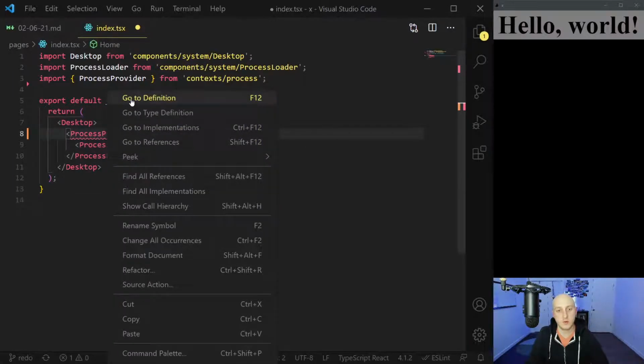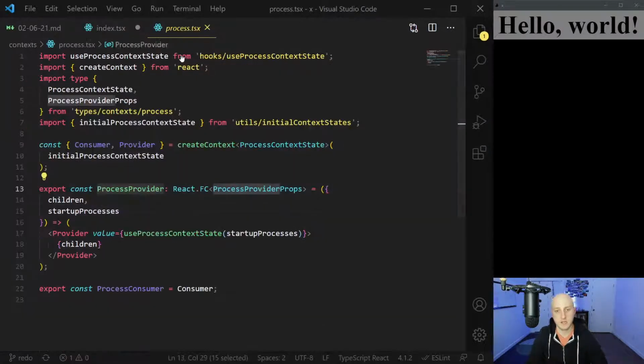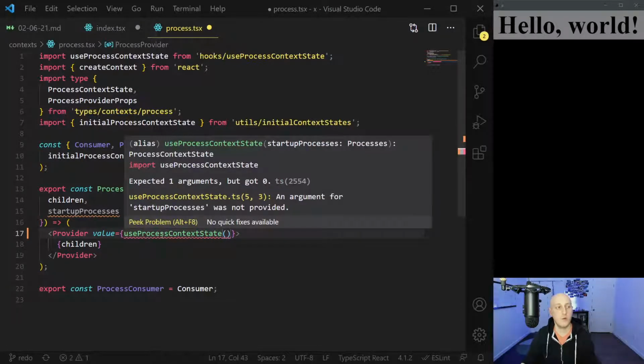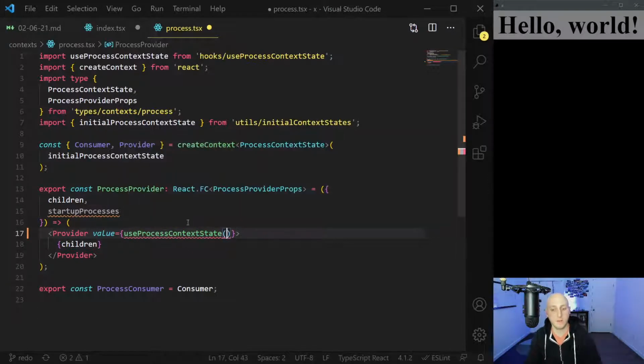All right, let's go into the process provider, and let's make it so it doesn't need that. And let's even move it one step further back, because I think at one point I had it like here, like that. But I don't even want it there. I want it in the hook. That's the place to have it. I want all the logic of what the context stuff is doing to be in its hooks, its hook state. Or I might have made that word up, but that's what I'm calling it.